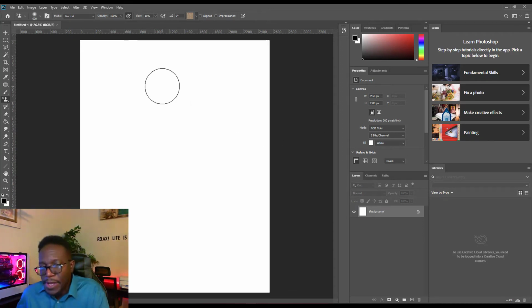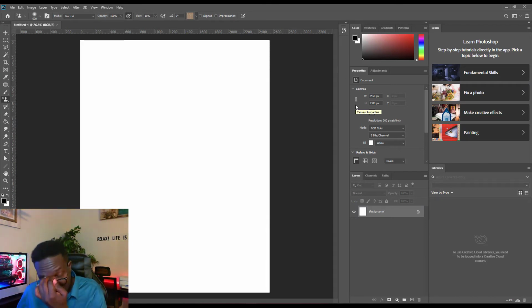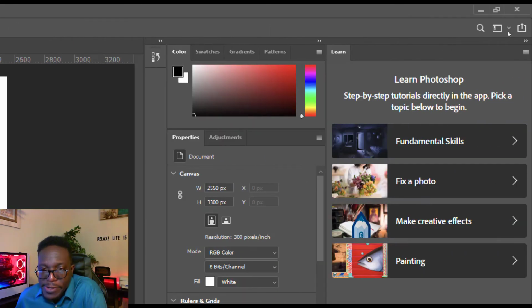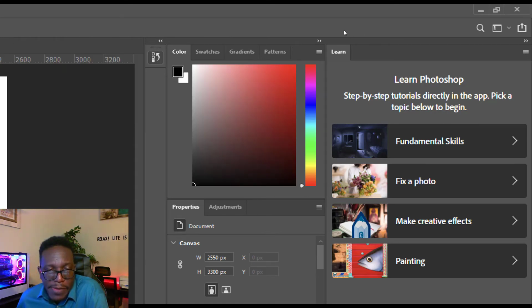Now, I want you guys to follow very carefully, because what we're going to do is manipulate the user interface. And while we're doing that, we're going to learn some tips about Photoshop. Now, if you look closely on your right hand side, now this side, remember, houses all the specific tools. Now notice you have some tabs here. You can move these tabs around. There are going to be quite a lot of buttons.